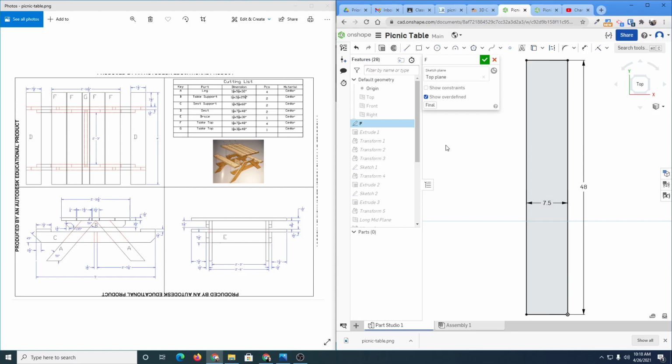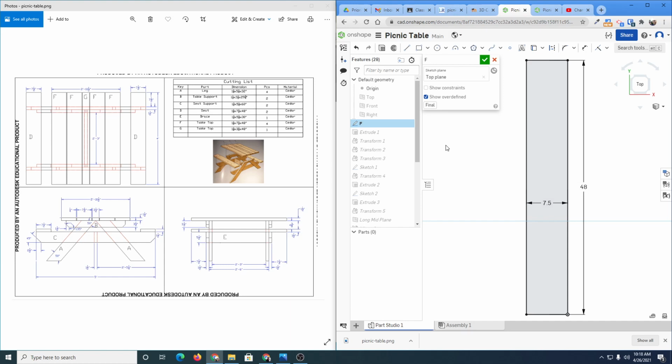Alright, so here we are. We're going to start drawing this picnic table and all of its 3D parts. But I would rather not walk you through this entirely from beginning to end because that will take too long. So I'm going to work with the one I've already got, and we're going to go over the important parts.